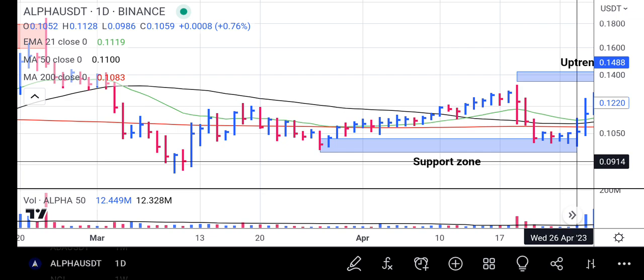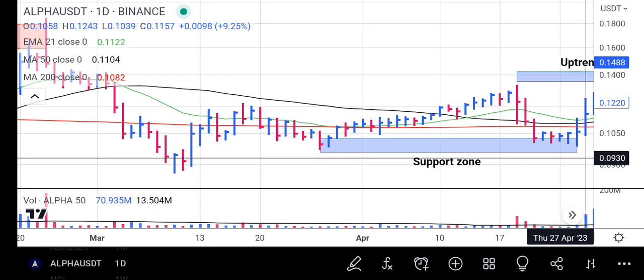The volume is average and the bar closes within its range, but this bar closes below the 200-day moving average, which separates the bull and bear territory. Then a new bar came which confirms strong support from traders and strength of Alpha. It closes above all the moving averages and the volume is huge. It's above the volumes that Alpha has been trading for over a couple of months. That is telling us that interest is picking up in Alpha.